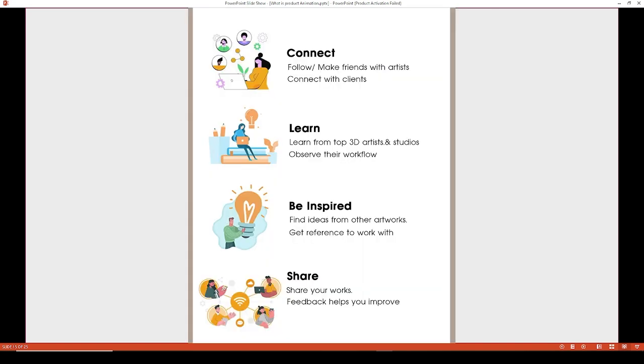Connect. Send friend requests to people you see that are good. You don't necessarily have to always connect with experts, but that is good. On your priority list, you should connect with the studios and the guys that are very good, because you can learn from them. But also connect with your friends. You guys should be following each other by now on social media. That's something we are going to do on the group chat, of course. But we should be following each other.